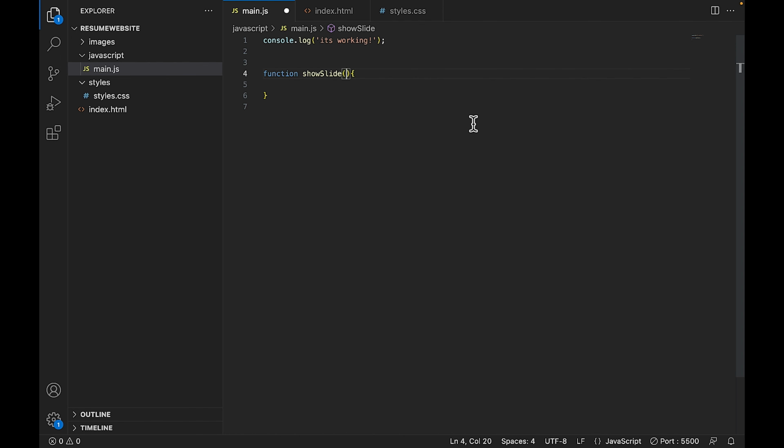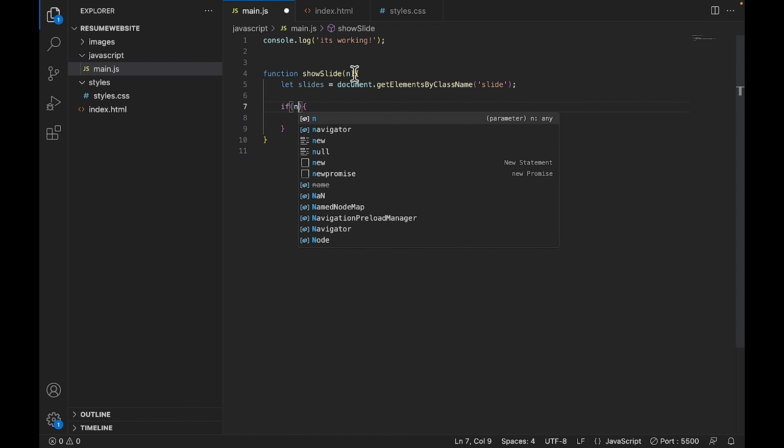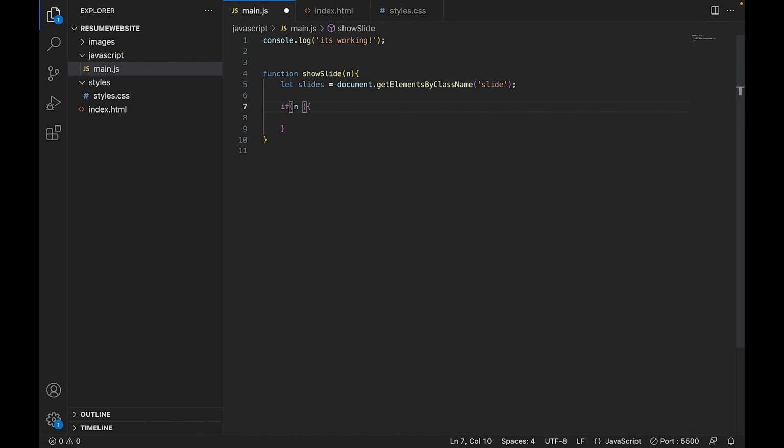Next, we are going to write some conditionals. So we're going to say if, if this is true, whatever we write inside of this conditional is true, then the code inside of these curly brackets will run. So we're going to say if n, which is our argument here, is greater than or equal to slides.length.